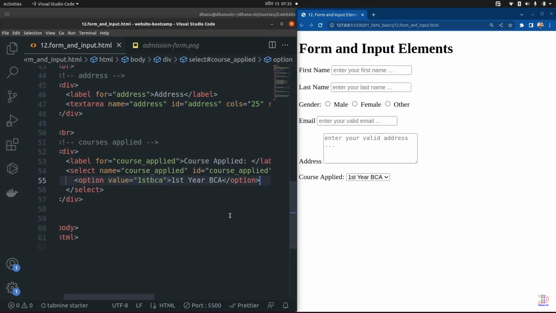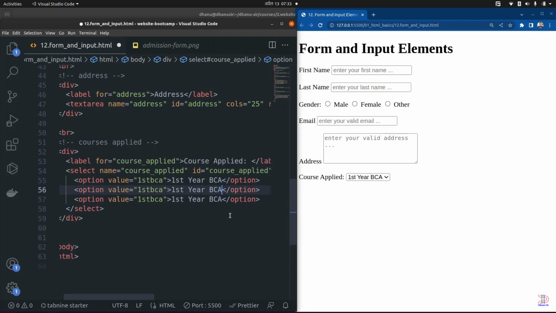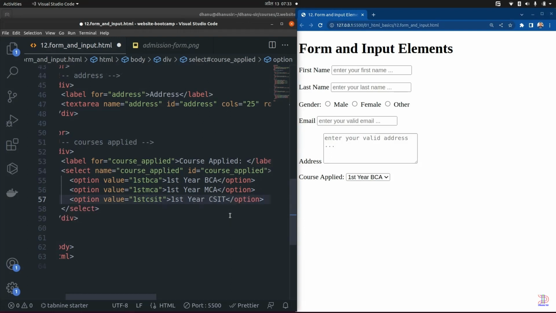Now let me copy paste, Ctrl+C and then Ctrl+V, and then first year BCA, MCA, CSIT, computer science and information technology, and then MCA, and then CSIT, and then BIT, first year BIT.